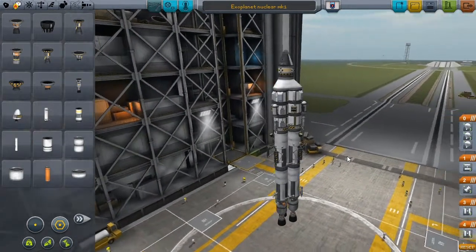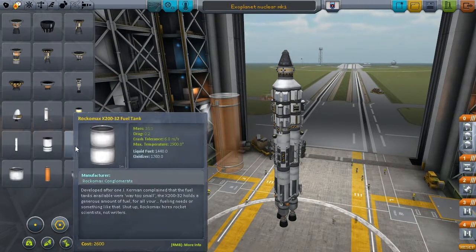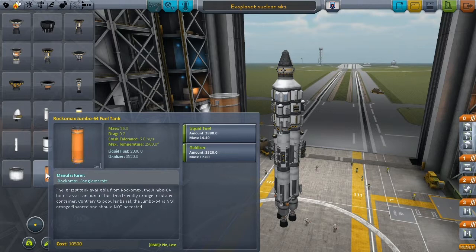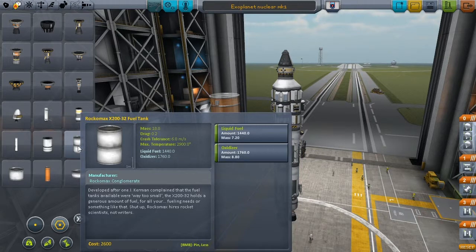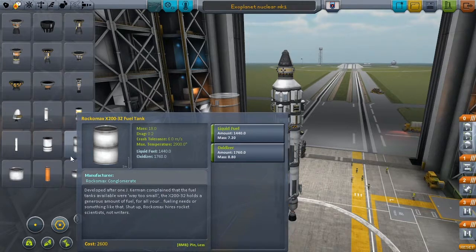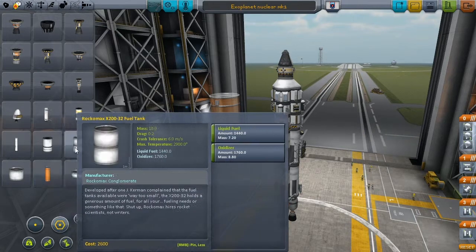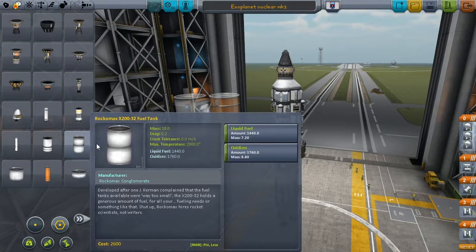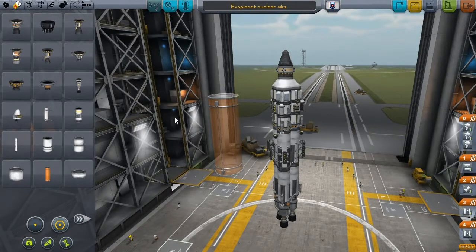Okay, so this is what we took up before. This time we have this tank. Our boosters were this, 1440 liquid fuel, and this one has 2880 liquid fuel, and it's double mass. So, one of these replaces two of these, which is good. I would expect that there should be some actual advantage to upgrading from one to the other, but it's literally same size, same weight, same fuel, just orange.